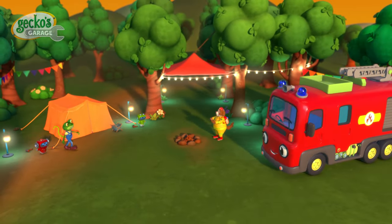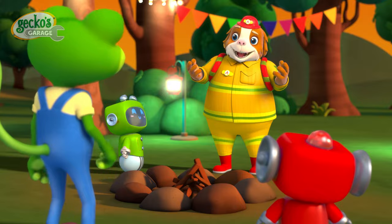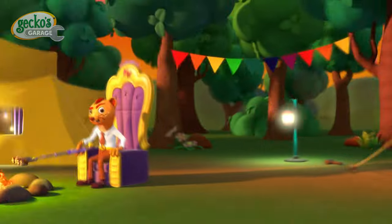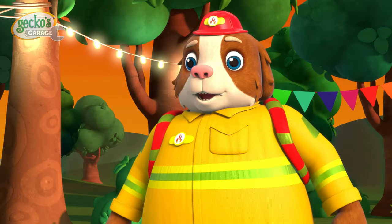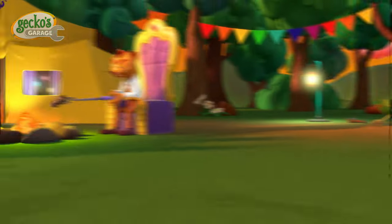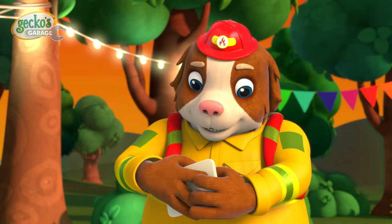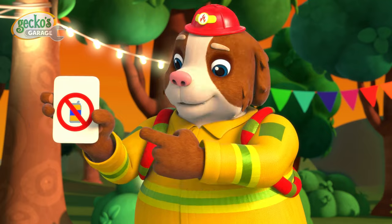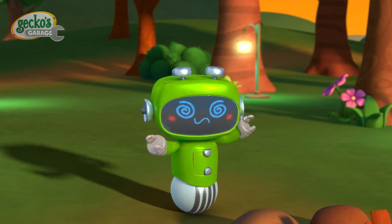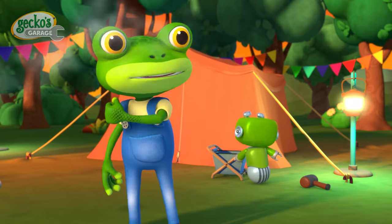Gather round everyone! Dandy's here with some campsite rules to make sure we all stay safe! It's important to know how to have fun and be safe! Rule number one. Always follow campfire safety. Rule number two. Respect nature. Always pick up your litter and leave no trace. Thanks, Dandy. Let's all be sure to follow these rules.